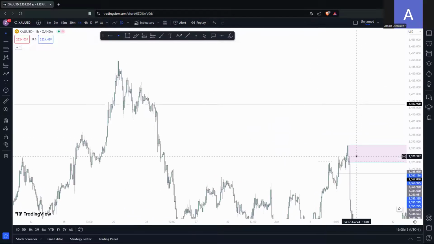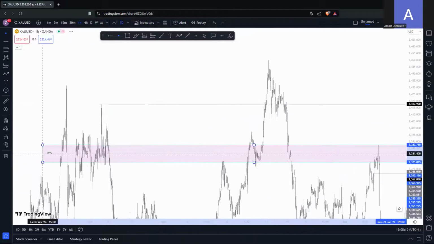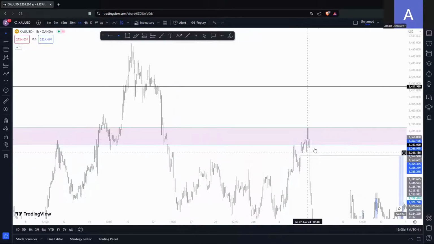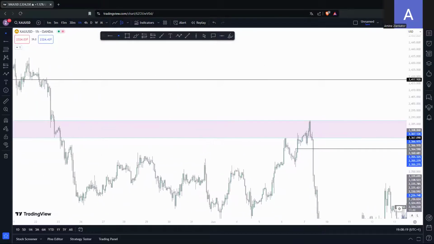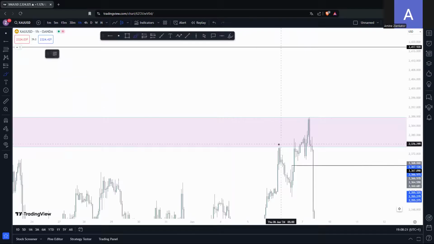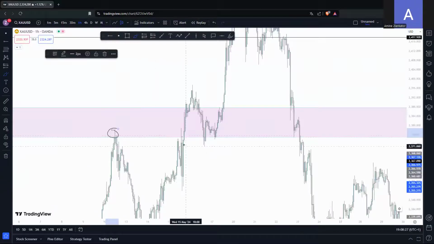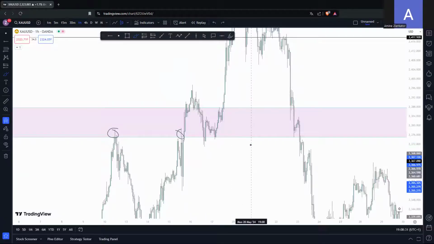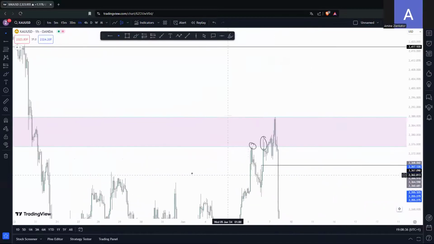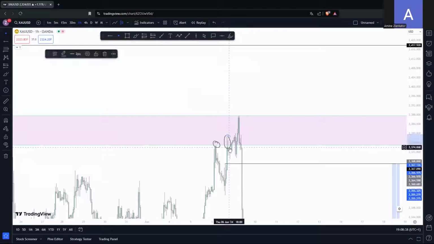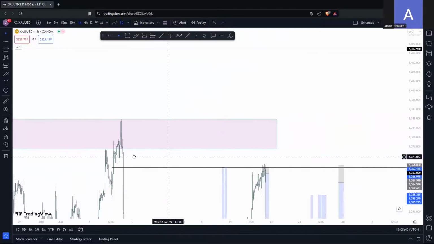Also, do not forget to check for the historical data of a certain engulf. Now, let's take a look at this zone right here. Now, this zone, look at that. Once, twice, see that precision? Let's take a look here. 3 times, okay? 4 times. This is more than enough. Even if you have these sometimes, it's totally fine as long as you have strong reactions like this and you know that price is respecting that zone, right? So everything clear for now, guys?